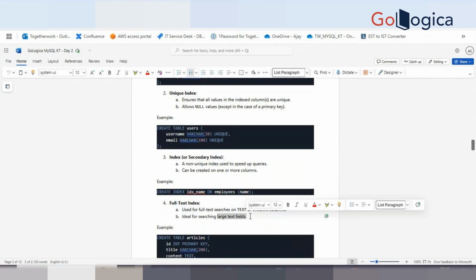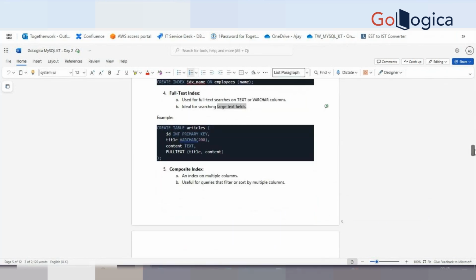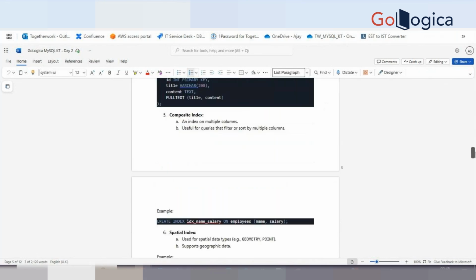Or a continuous word, say you want to see where the words "at the" are coming, so you can search: select star from the article table where title content like "at the". If you give that, you can retrieve the data fast if it is full text indexed.